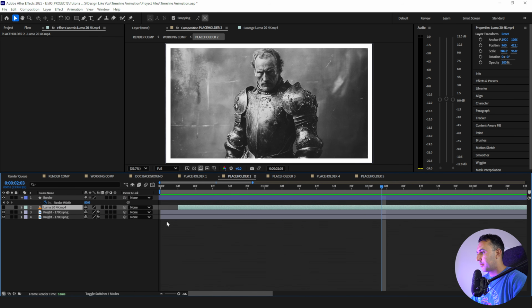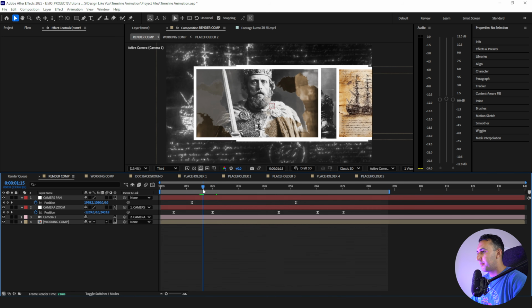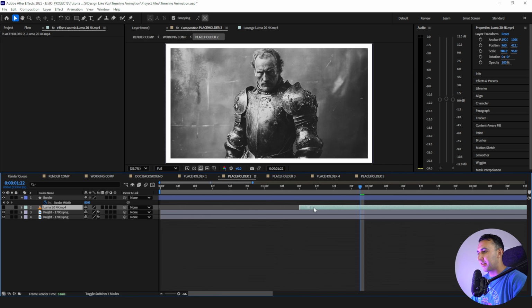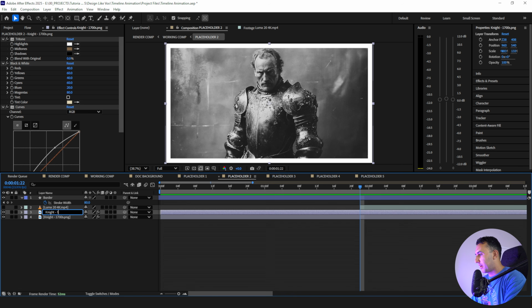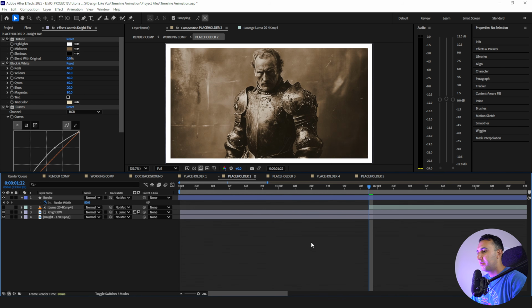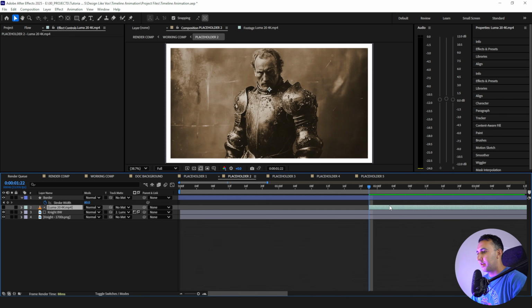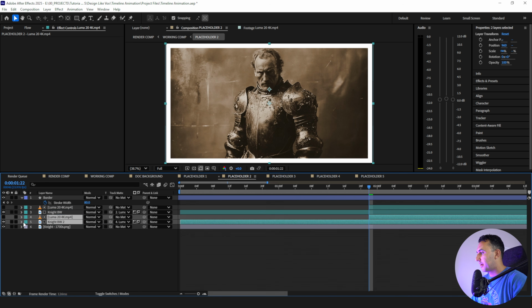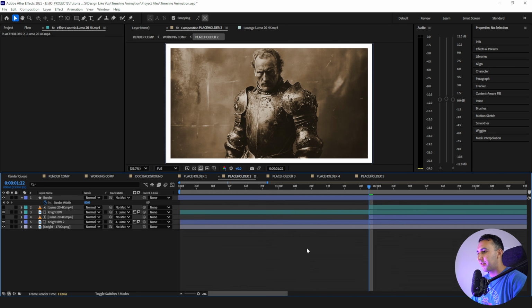And then, okay, when do I want him? When do I want to start seeing things? Right around here. Okay, cool. So I need to bring this down a bit. And what I want to do is make sure that this night black and white is Luma matted to the actual transition layer here. Then I'm going to change this from alpha matte to Luma matte, and then invert it. So now it comes in like this. And then all I need to do is, I'll even color code these just to make it a little bit easier. I'll duplicate it, bring the other color coded ones down, change those colors. Then I'm going to add a fill.